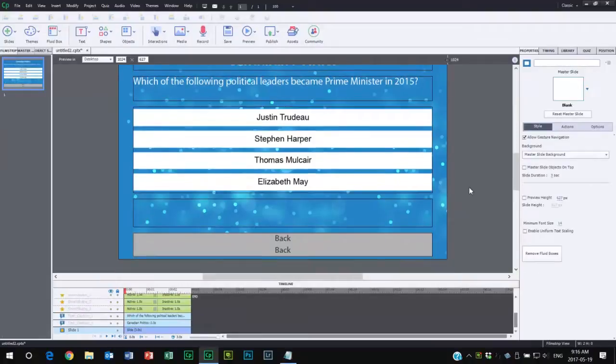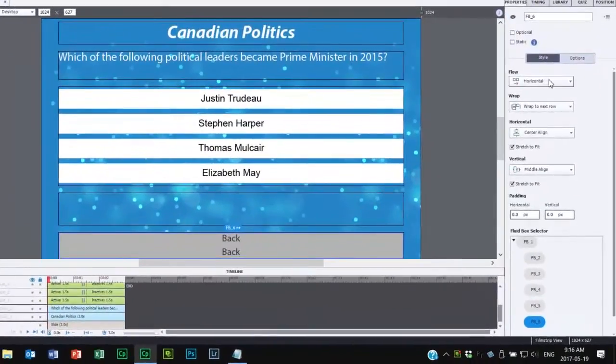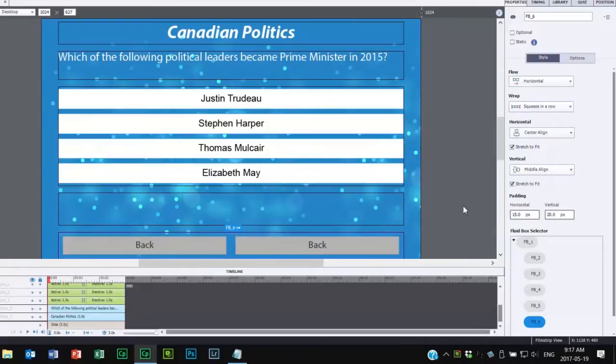So I'm going to make one change to that last fluid box. And I'm going to take off the wrap to next row and change that to squeeze into a row. And I'm also going to add some padding as well. Let's say 15 and 20, just to give those buttons a little space.